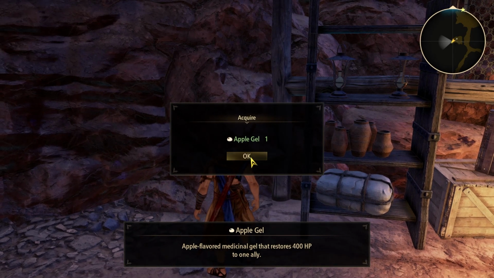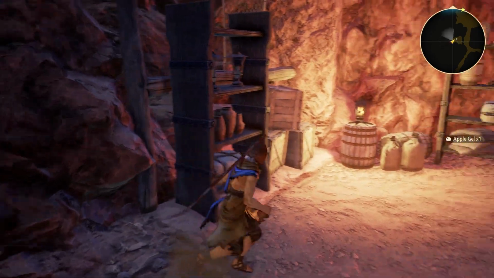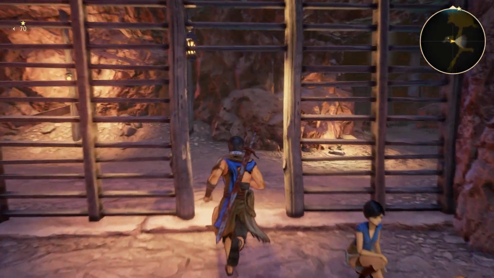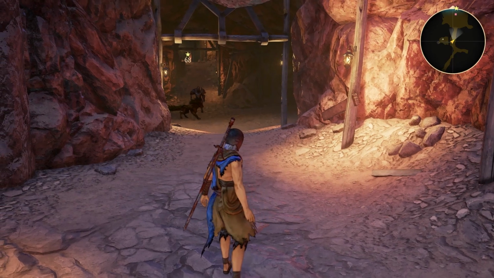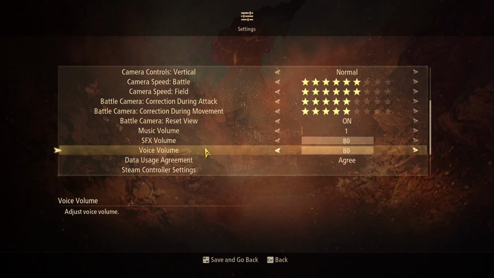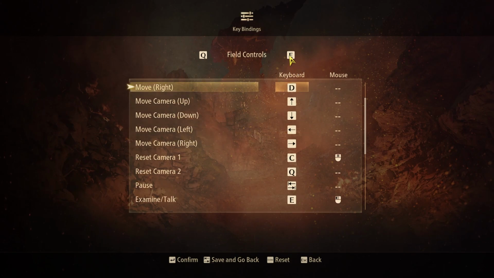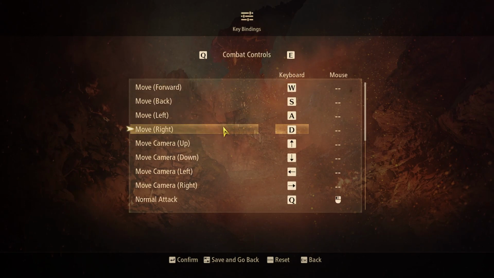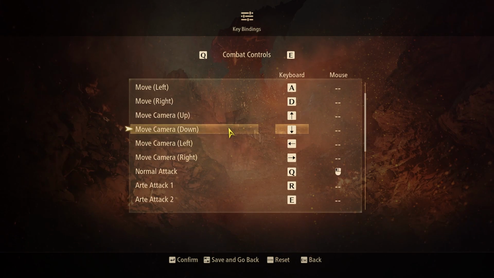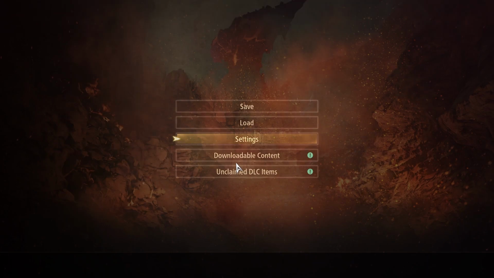Apple gel? Apple-flavored medicinal gel that restores 400 HP to one ally. Awesome. Wait, what's this thing? Is my health low? Okay, hold on. I know the control for locking. Combat controls, okay. Lock on. Target. Alt is target. Okay, let's try that.